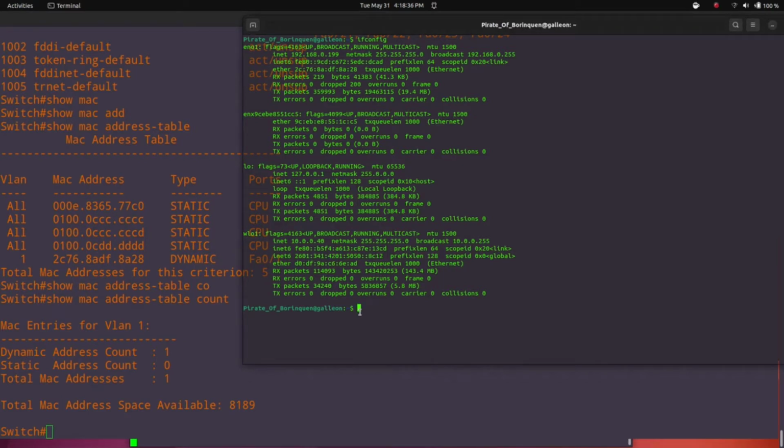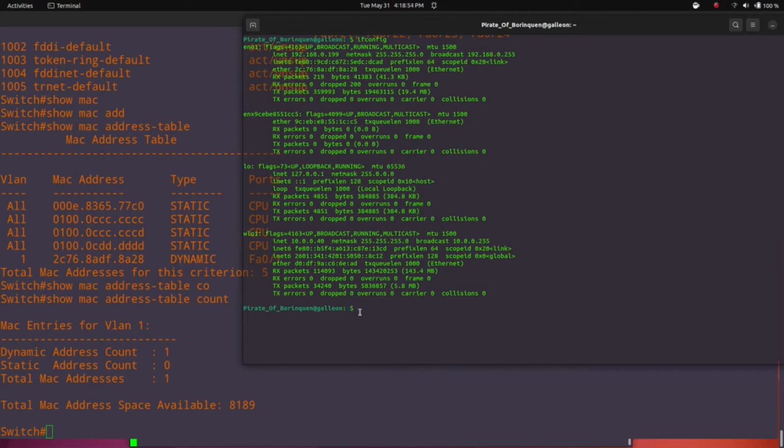But once I deploy this attack, I'm going to flood my switch with bogus or fake MAC addresses to the point that my switch is going to start acting as a hub.